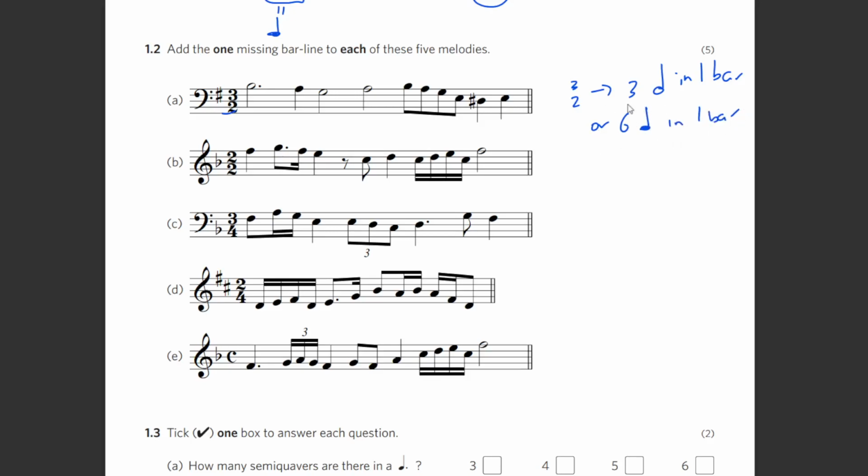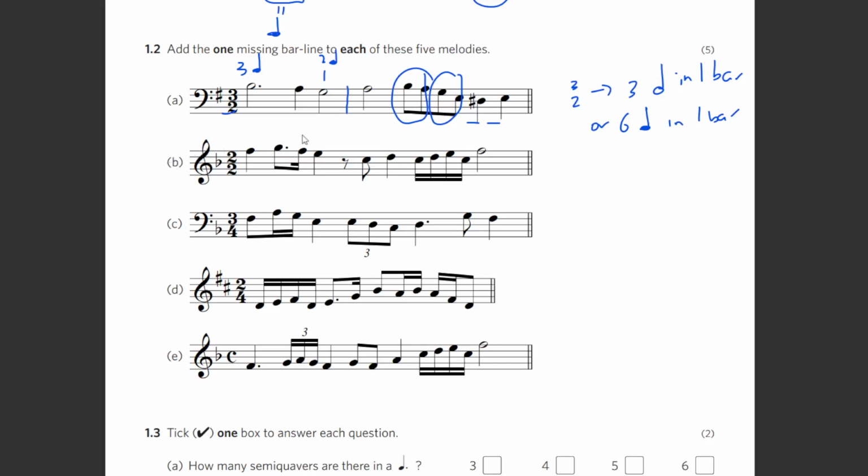So let's count it in terms of crotchet beats then. Now I have a dotted minim. A dotted minim is equal to 3 crotchets. Then here there's a minim, which is 2 crotchets. So 3 crotchets, 4 crotchets, 5, 6. So total 6 crotchets. So I put a bar line here. Next, let's check whether this is also 6 crotchet beats. 2 crotchets, 3 crotchets, 4 crotchets, 5, 6. So 6 crotchet beats, which is equal to 3 minim beats.